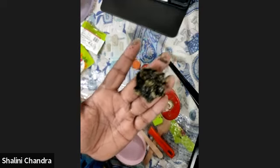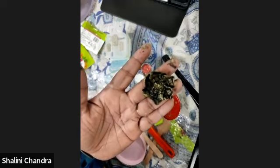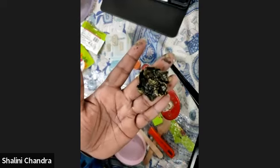If you want to give a vintage look, once you put a black color, you can remove a little bit of that black color with the help of an old cloth. Let it dry for some time, and then you can give a second coat of this golden color or silver color. It will give a vintage look. And then you can add a little bit of blue or green color so that it will give more vintage look to your jewelry.